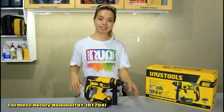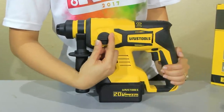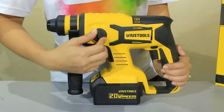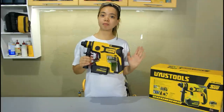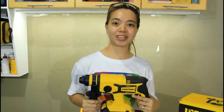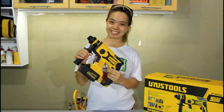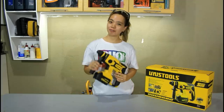So, the last one is this compact SDS rotary hammer. This tool is very useful for masonry. It has the functions of drilling, hammering, and chiseling. Honestly, this is my first time using this kind of tool. And I was wow when I tried to make a hole in the wall. It's like drilling in cheese. So I think this tool will be my new favorite.